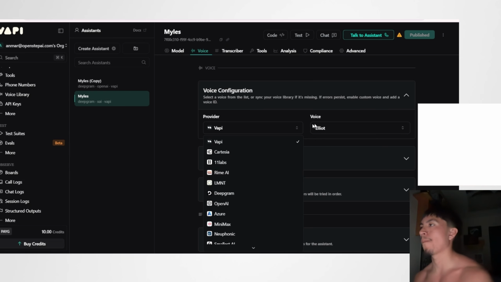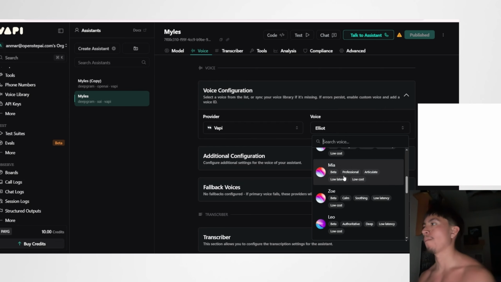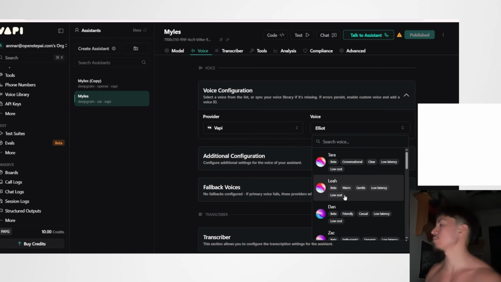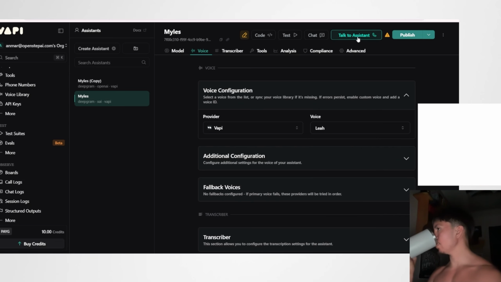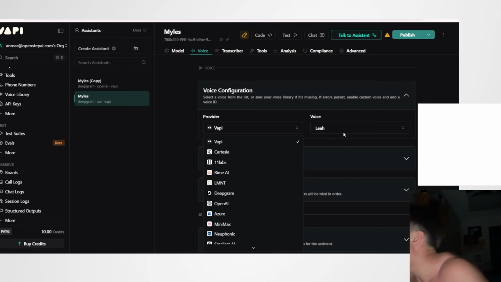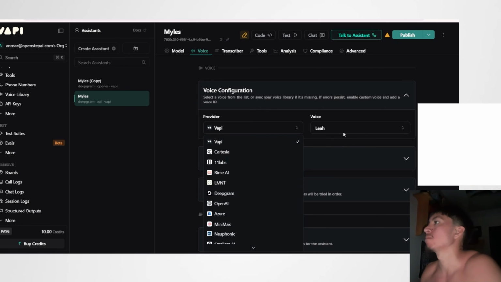So right now, I'm on Vapi, and then here's the voice selection. There's a bunch of different voices that you can choose and apply to your voice agent. Now, obviously, in order for you to know what these voices are, you're going to have to select them and then give it a quick call right here. This is going to allow you to talk to it, and you get to decide if this is a voice that you want or you don't want. Which, by the way, is a very important decision, right? Obviously, every single time you build a voice AI, the very first primary component about it is how it sounds. So you want to make sure that you are making the selection properly to what's expected from the company that you're talking to.